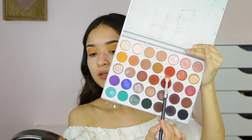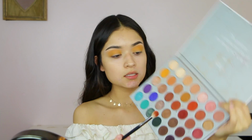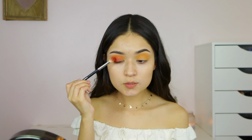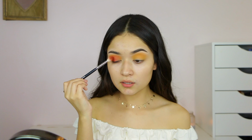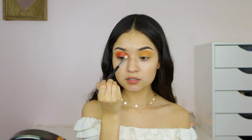Now I'm going to go ahead and go in with this color right here, which is the reddest color in the palette, and I'm using my Morphe M441. So I'm mainly applying it to my outer corner. I'm tapping it, and then I go in and I blend the outer parts and then a little bit to the inside of my crease.